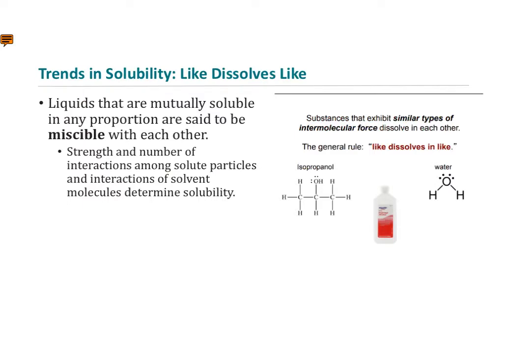You may remember learning about intermolecular forces in the first semester of chemistry, and that would be London dispersion, dipole-dipole, and hydrogen bonding. We're going to talk a bit about them in this chapter also, because they play an important role in whether or not two components will form a solution or not.